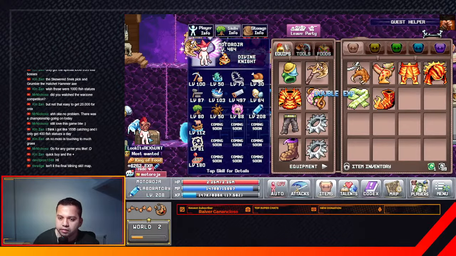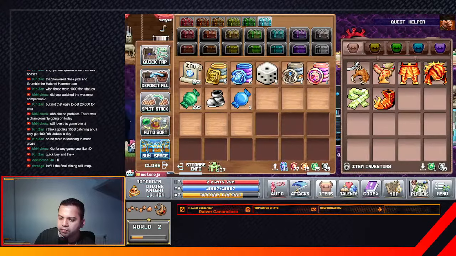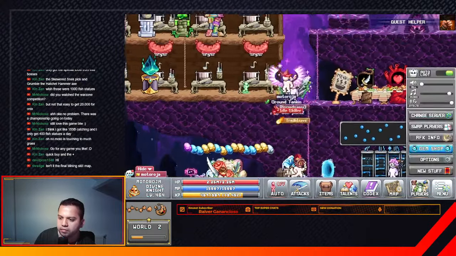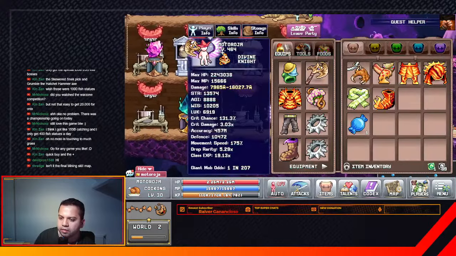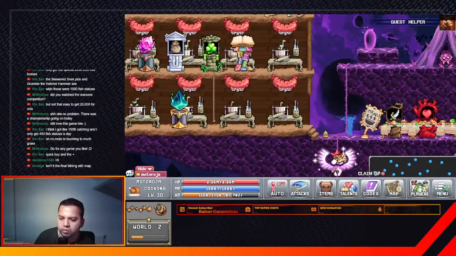So this character, what does he need to upgrade? Nothing. He already has everything above level 50. So cooking, we can upgrade cooking, I guess, but I don't remember if time candies work for cooking. Let me check. I don't think so. No, time candy does not work for cooking, so I'll need to use balloons.